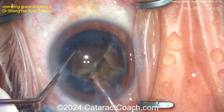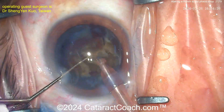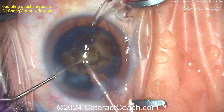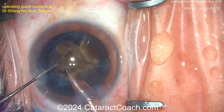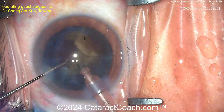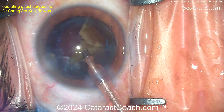Going in with the phaco probe, the pieces can come out pretty easily — there's very good separation. You can sub-chop them as well, but that fibrous nature makes it difficult to fully separate the pieces; you may need multiple attempts at the chop. Be persistent, but it's a beautiful technique — I really enjoy watching this video.